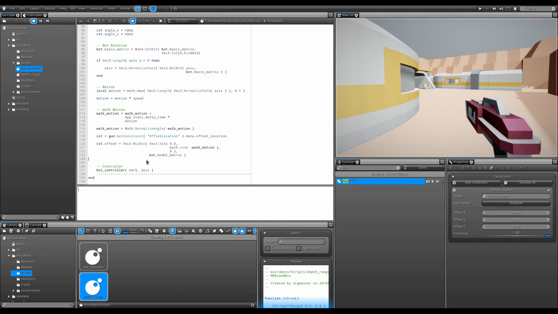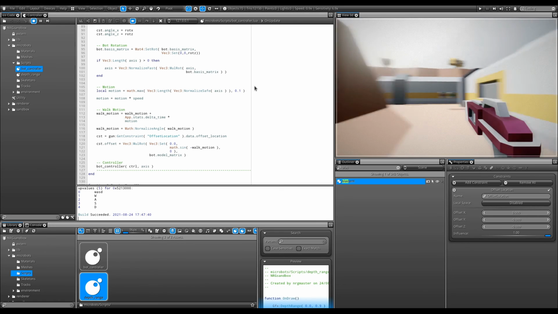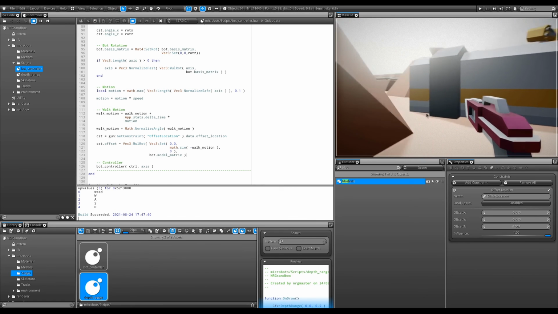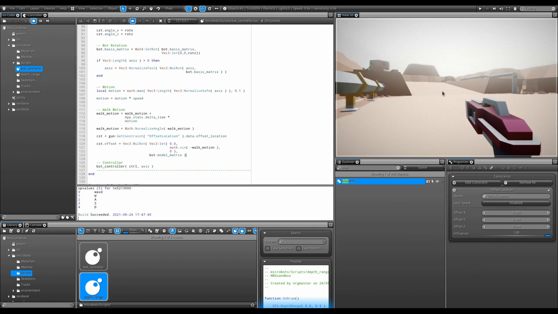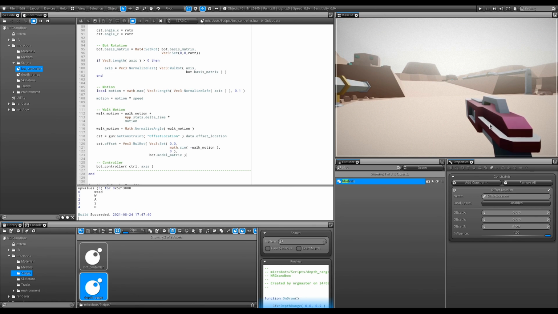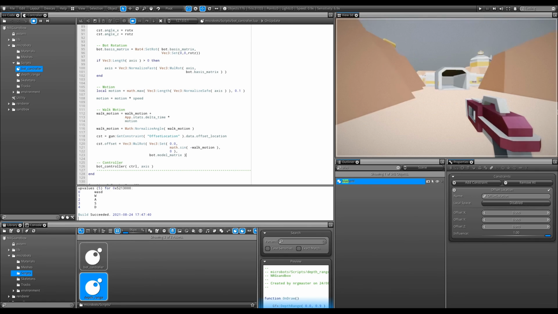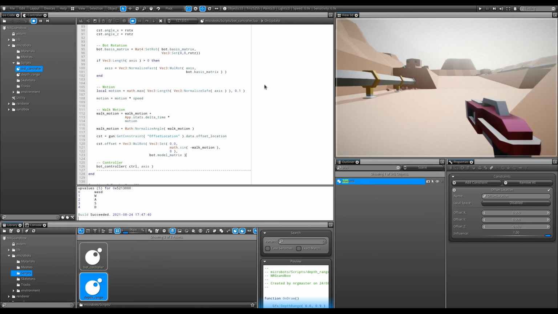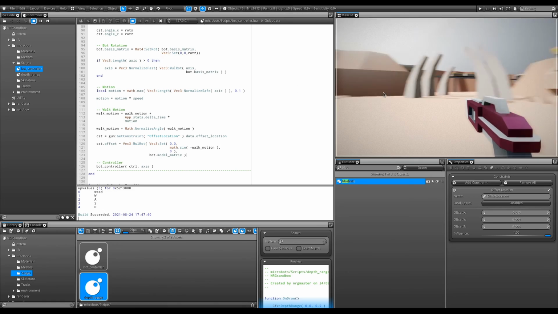So for now, if we test this code here, I'm going to build and save. And as I move around, we can see that now my gun is following like this, which makes it look a lot more realistic. And as I stop, we are going to have a slight movement here that is controlled by the 0.1. It is slightly moving when we are idling and gets faster as we are walking around, running around our level.